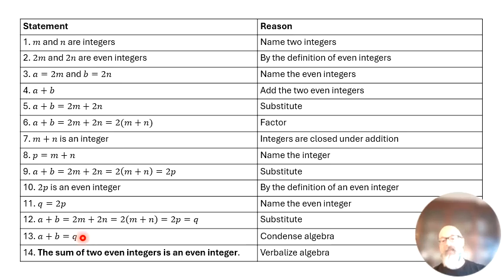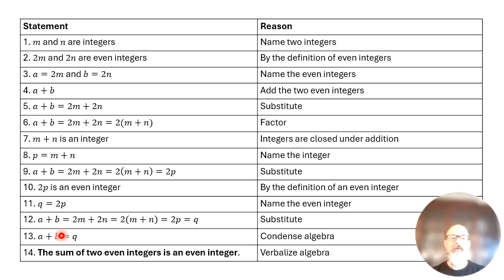We went through the process of nicknaming to make this all easier to say. So now we can. Look, A plus B equals Q. Where'd you get that from? Right here. A plus B equals blah, blah, blah, blah, blah equals Q. So all we did was condense the algebra. A reason is what we're doing.